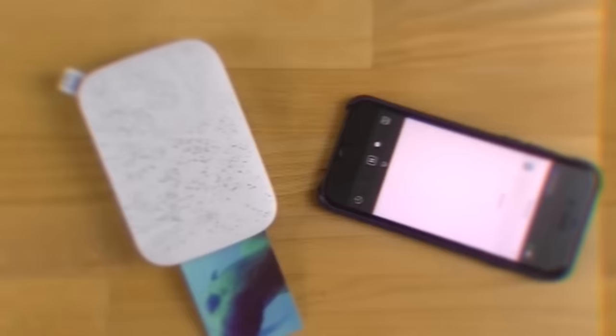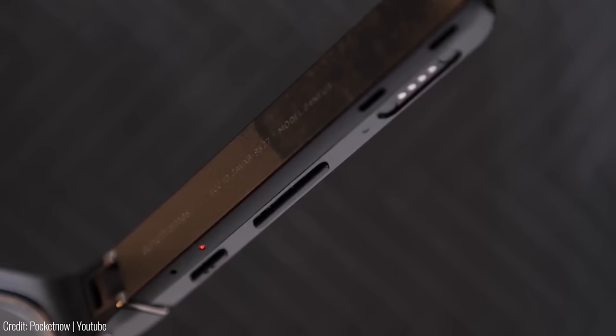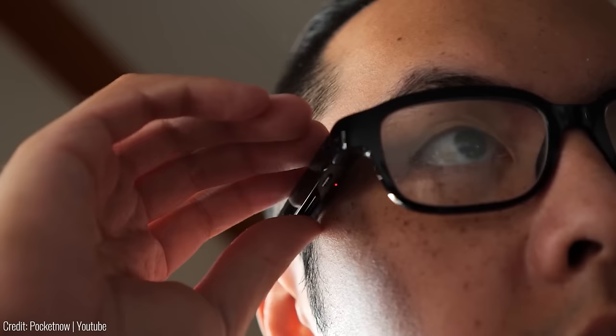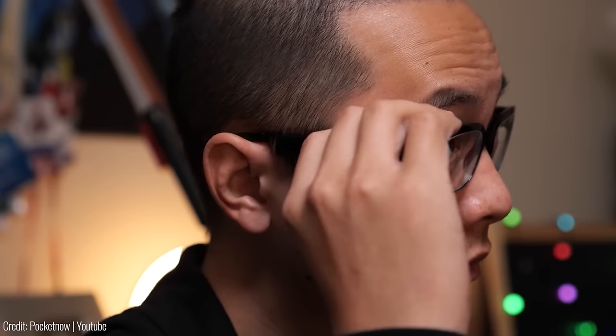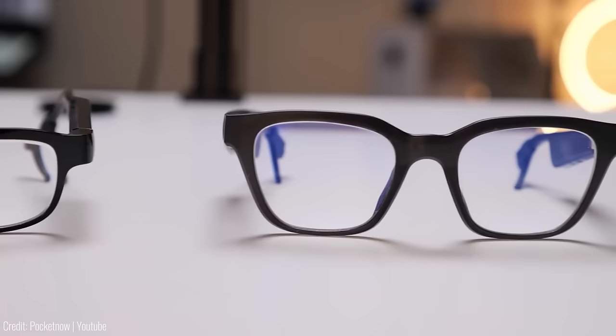Echo Frames. If you've ever wished for a pair of smart glasses that guide you through trouble just like Tony Stark's, we have you covered with the Echo Frames, the glasses that can do it all. With Alexa built in, you can ask for directions, set reminders, and even control your smart home devices all without ever taking off your glasses. Plus, with their stylish design, these glasses look great on anyone. They also have open-ear audio technology, allowing you to listen to music and take phone calls on the go. The best part is their sleek and non-bulky design, so nobody will actually know you're wearing smart glasses. They're even compatible with prescription lenses, so you can make these your everyday pair of glasses. The Echo Frames are priced at $249, which is a steal, considering you're getting much more than a regular pair of shades.